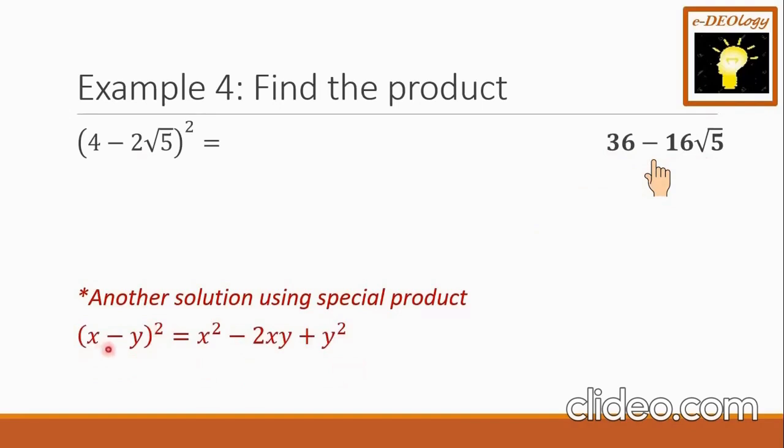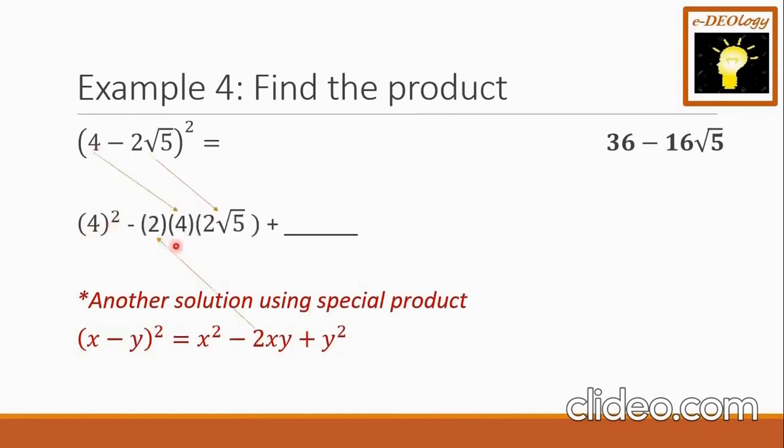So it means the x minus y quantity square is equal to these three terms, x square minus 2xy plus y square. So for the answer here, I'm putting here three blanks to represent the three terms for the final answer. The first blank here is for this 4, I copied here, and I put the power 2. Then for the second blank, I put these two terms here, the 4, and also this negative 2 square root of 5. So you see here the 2 square root of 5, the negative sign is already here. And then this number 2 here is a constant that we should always place.